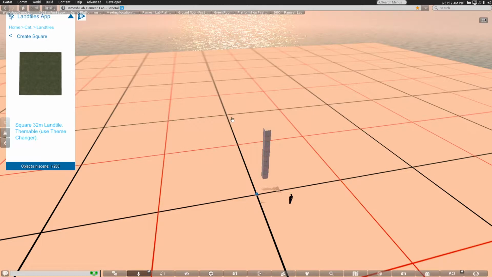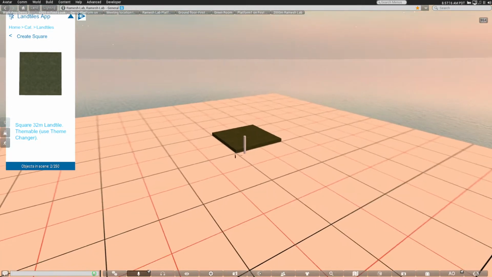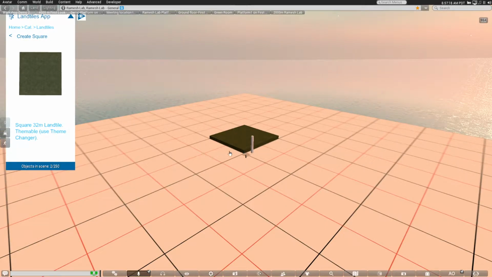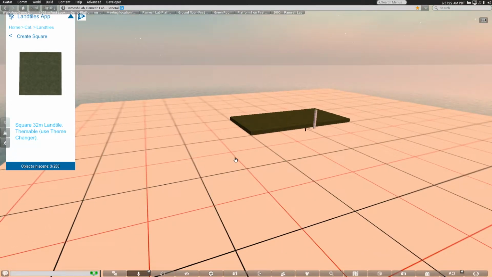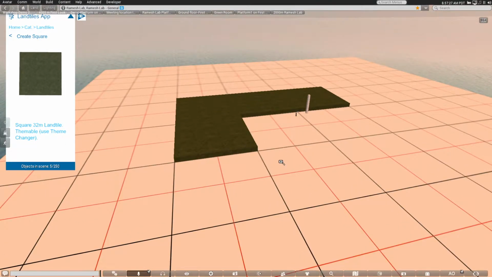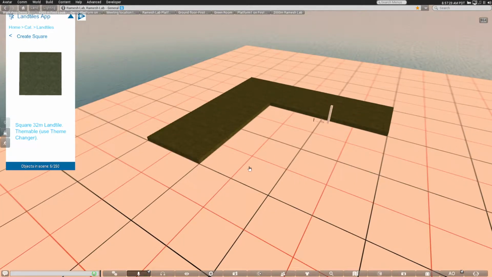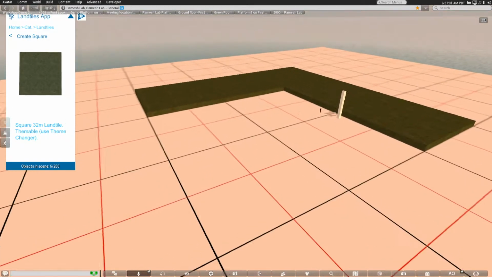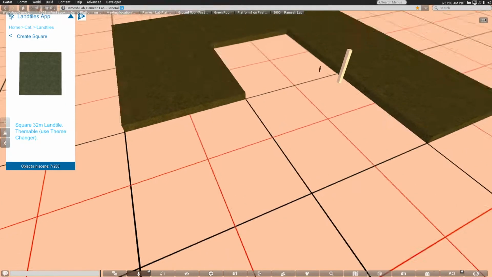All right, so let's say you want to have a fairly flat design. So let's say I want to have a squarish, flat design here.